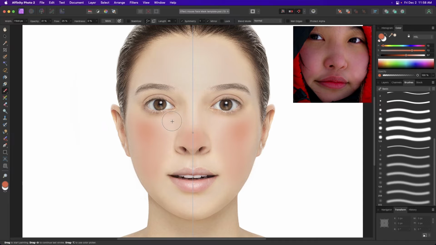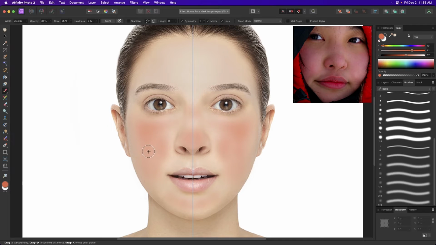And if you need to change the size of the brush, you can hit open bracket and close bracket, and that will change the size. And you see as I painted here, I accidentally moved this axis. So I'm going to move that back. And then up here, I can lock it. So that way I can't accidentally move this anymore.